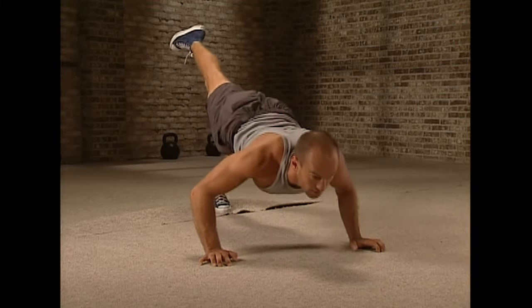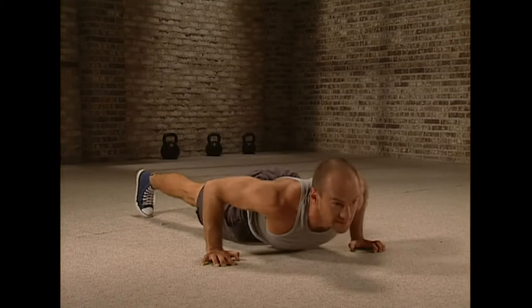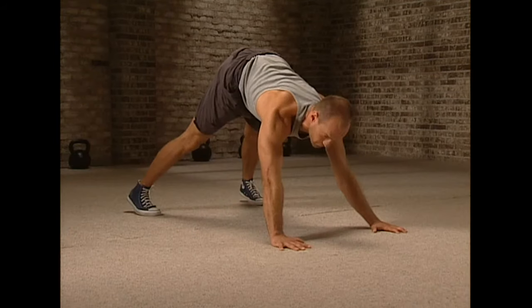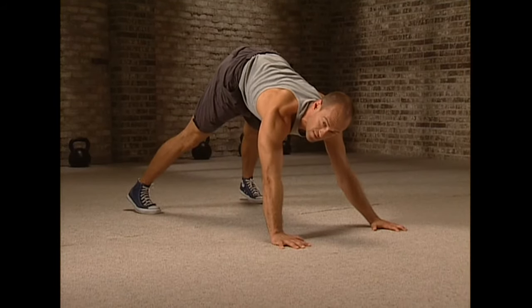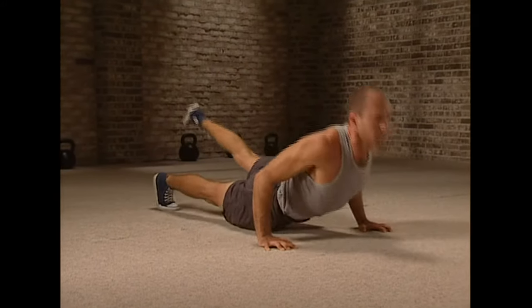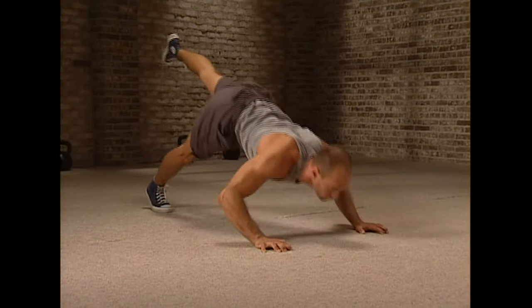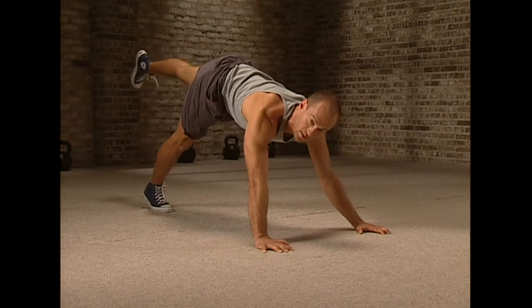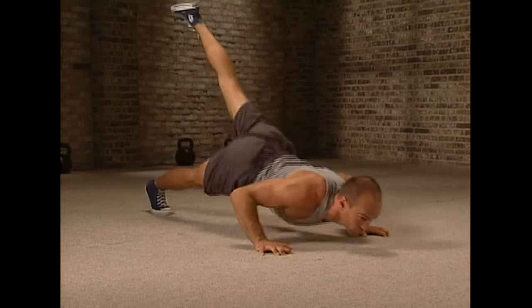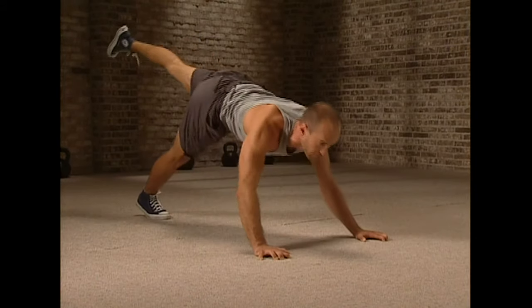Sticking point and keep working it. Or in two legs, the same way. Just the sticking point. The one-legged, two-arm dive bomber push-up. Or the half bomber. The important thing is to pay attention to this corkscrew action. I'm pulling myself down. I'm pushing myself back.